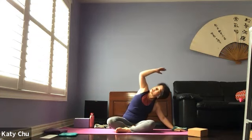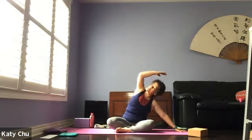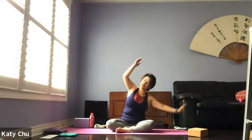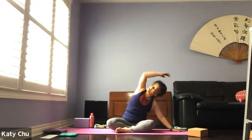Inhale, arms up. Exhale, bend towards the right side. The other arm up. Looking up, coming into a side bend. We're gonna do it a couple of times. Inhale, arms up, exhale. Bending your left arm, give you more room to come down, lengthening. Inhale, arms up, exhale. Go at your own pace in your own breath.